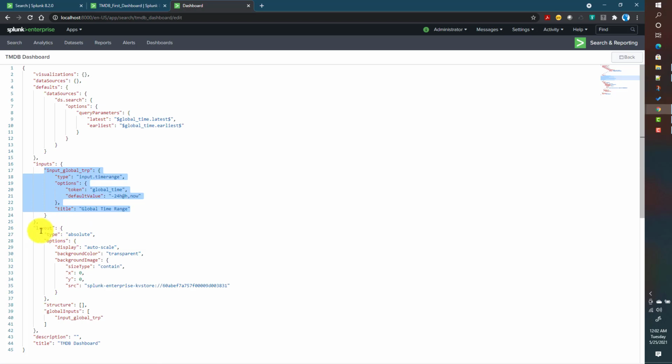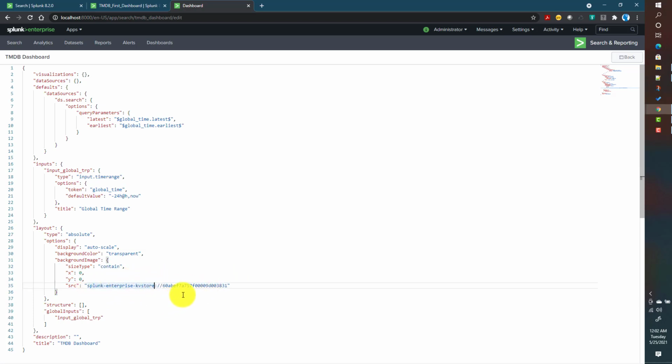Okay, and in the layout section, whatever visualization objects, text fields, or any kind of image you add to the dashboard will be shown up as a layout over here as well. Once we add more and more, we'll see what changes it makes. And if you see, we just changed the background image with a new image, right? And this is the particular KV store where it is getting stored.